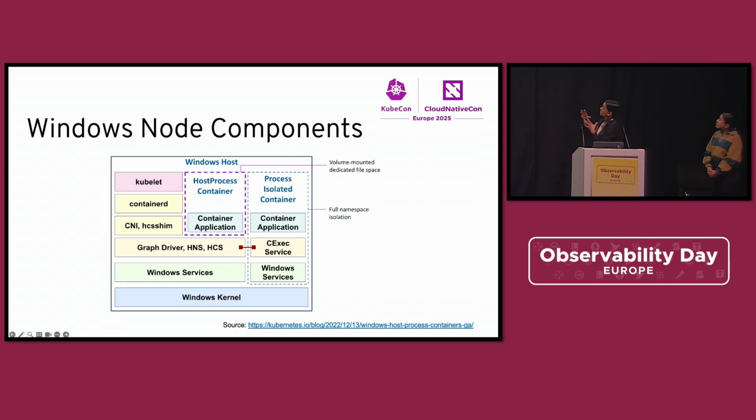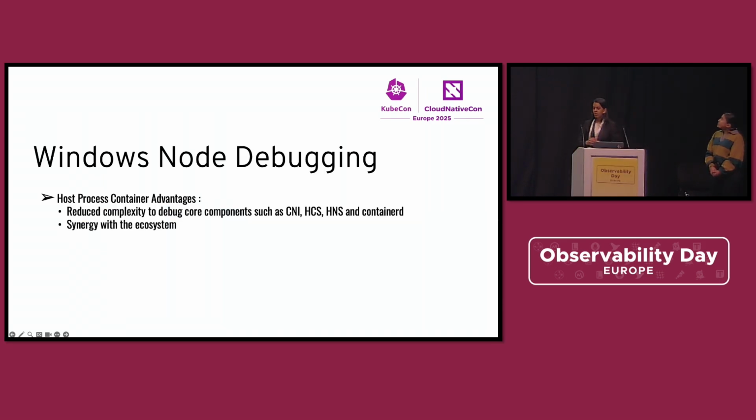What we're more interested in today is the host process container. The host process container is extremely powerful, because this container starts up as a process on your host and could access the host network, the volumes, other peripherals that have been connected to your node. There are multiple uses of a host process container, and as Mansi talked about using them in monitoring, we can also use them to debug Windows nodes. Let's move on to try to understand how we can use host process containers to debug Windows nodes.